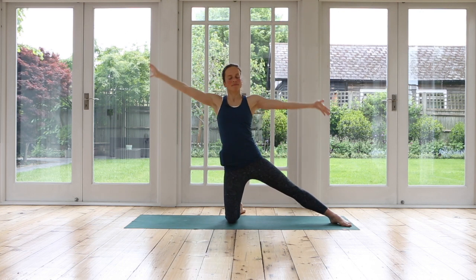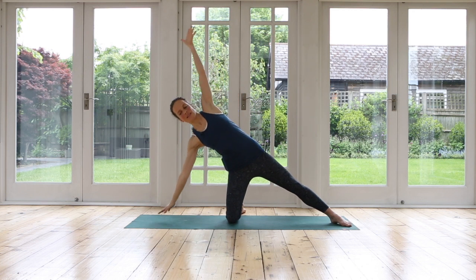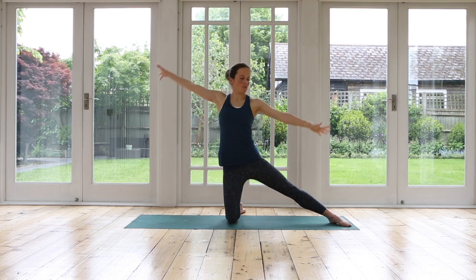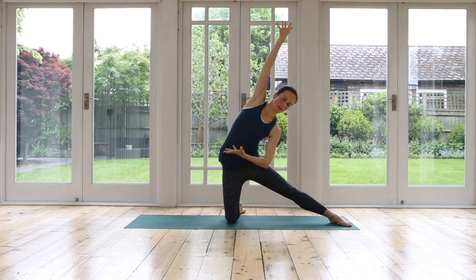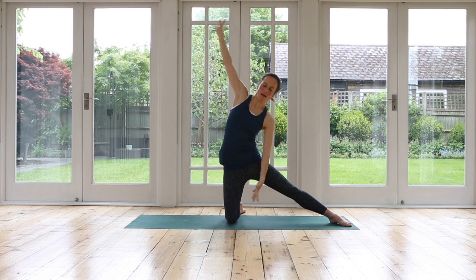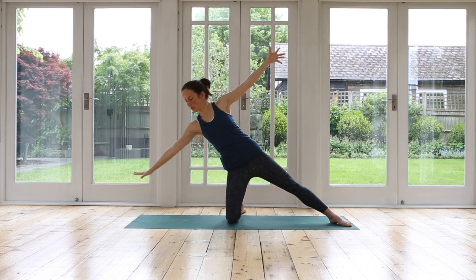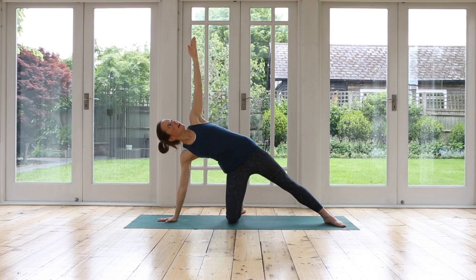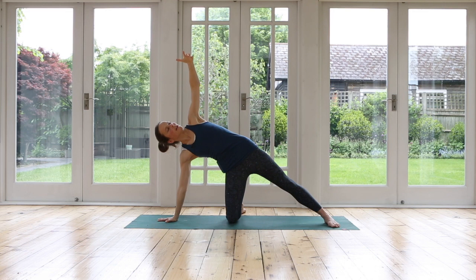Inhale, and exhale, find length again. One more. We're alternating between contracting the waist and lengthening and going over. Now we're gonna stay for a moment. Breathe in, reach up to the sky. Exhale, belly draws in even stronger.